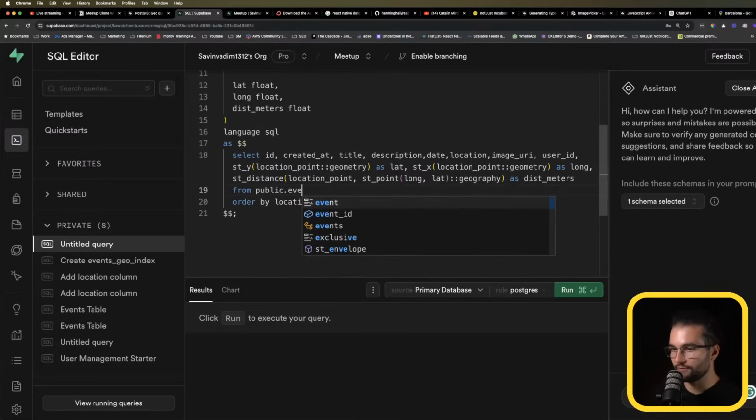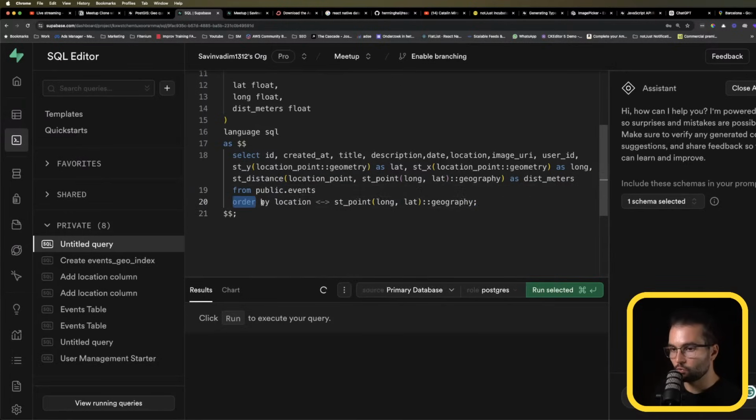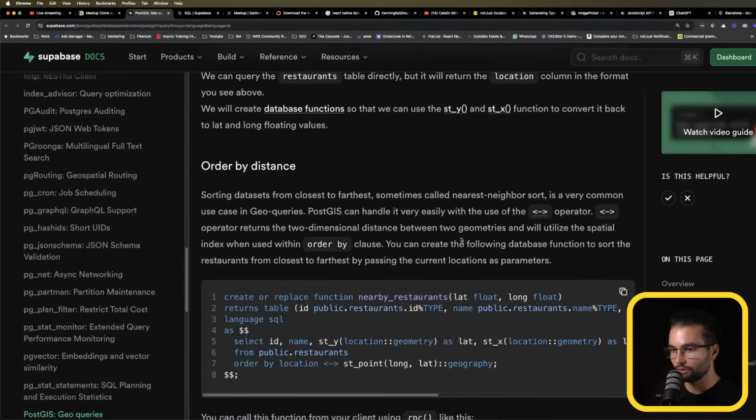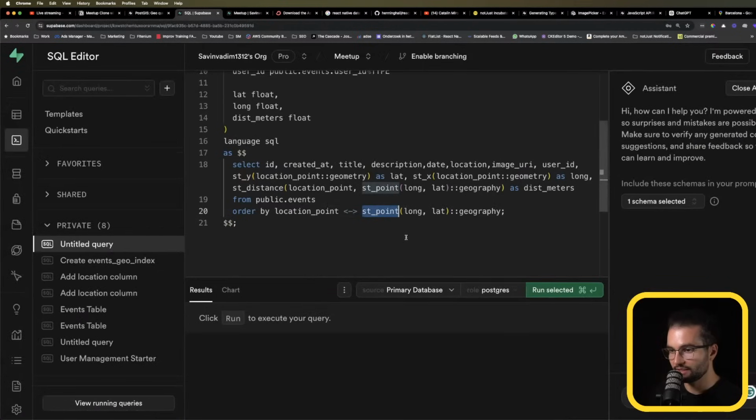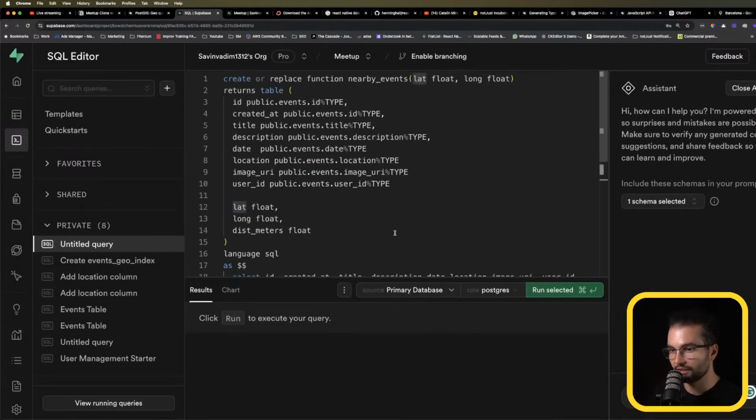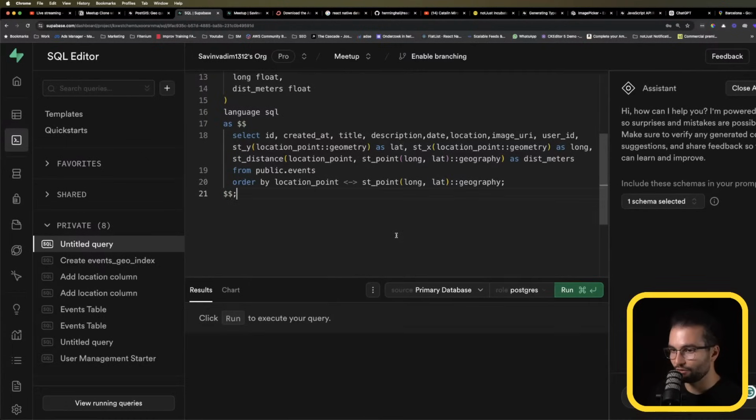So in our case, that's events. And then order by, not location, but location underscore point. And this operation is, if we look here, the distance operation. The distance towards the point that we create from latitude and longitude. And I believe that's everything that we need.